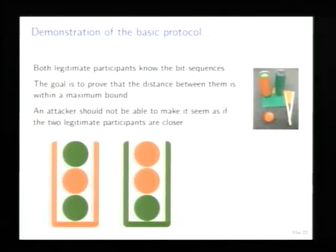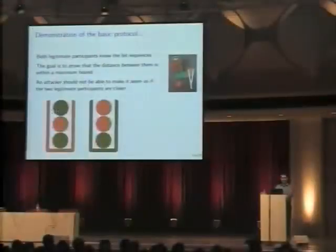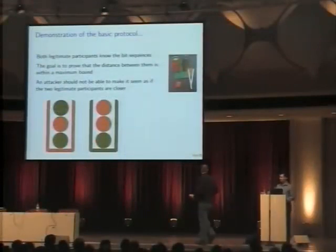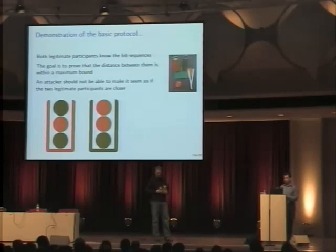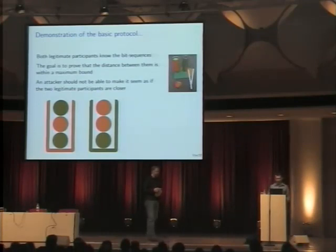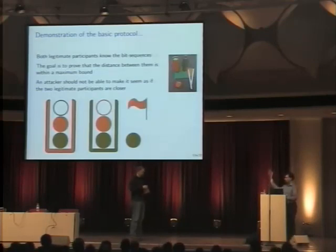If Matt could come up and give me a hand, I'm going to try to do a demonstration of how this protocol can work. So, never tried this before, never been rehearsed, so we'll see how it goes. So what Matt has are 2 tubes of tennis balls, and inside of these are green and orange balls. These represent bits. And what I'm going to do is hold up a flag for which tube I want the contents of, and what will happen is Matt will take the one out of the tube I asked for and give that to me, and then he also takes the ball out of the other tube and throws that away. So I'll show why this is important later. So firstly, I'll hold up the orange flag, and Matt will take the one out of there.